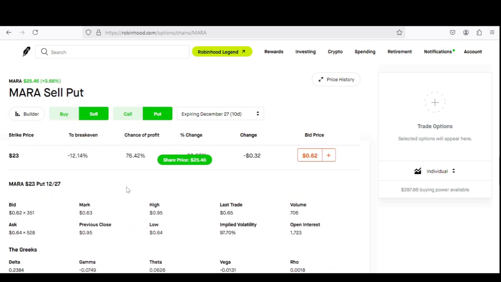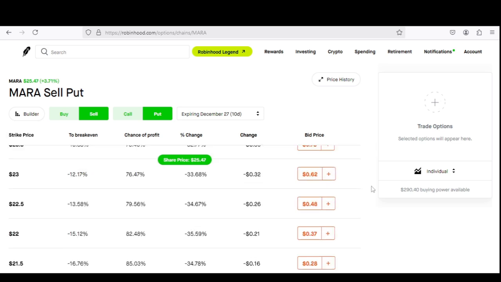Okay, so let's get back out of the Greeks for a while and get back into the strike price. In order for you to sell put options, you must first be bullish on the stock. So always make sure to choose any stock that you're bullish on. The reason for that is that if you eventually do get assigned on the stock, then you're going to have that stock in your portfolio and you don't mind owning the stock because you're bullish on it anyway. So what exactly is the goal of selling put options and choosing that right strike price? Well, the actual goal of this option strategy is, first of all, to make a premium because you're selling. The other goal is to acquire that stock at a reduced share price.